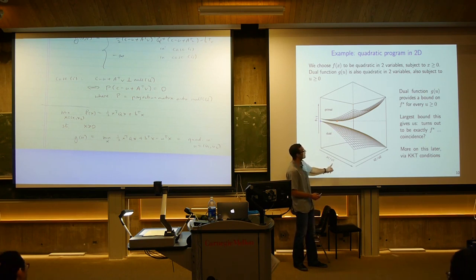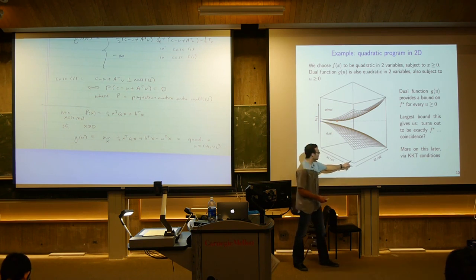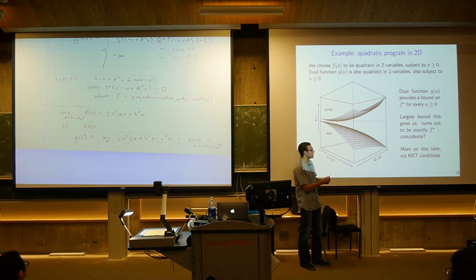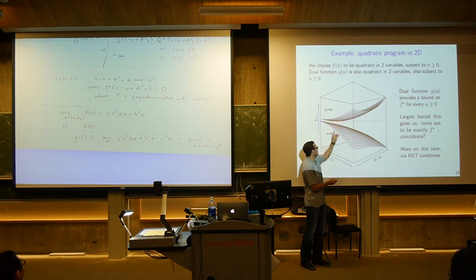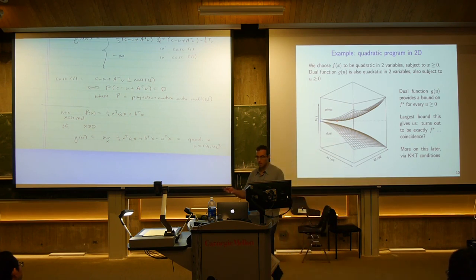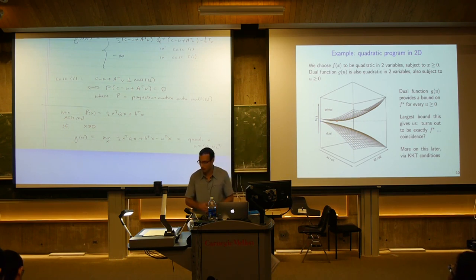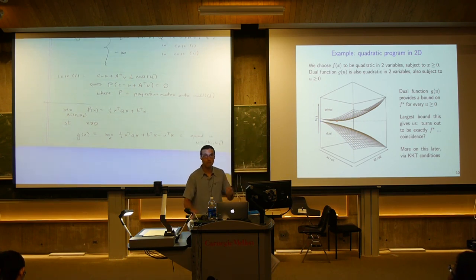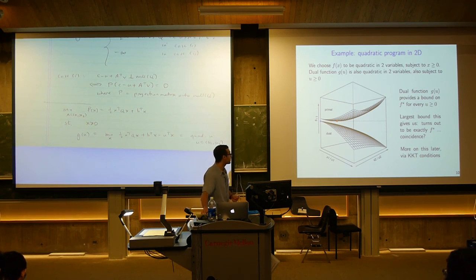So in this example, again, I only had inequality constraints on x, so I had two dual variables, and I can use these axes for two different purposes. This is either x1 when I'm plotting this function, or it's going to be u1 when I'm plotting this function. So I'm plotting the dual surface and the primal surface. And we can see two things that are kind of interesting. The first is that it looks like the biggest value that the dual attains, which I draw in this dotted line, is the same thing as the smallest value that the primal attains. So it seems like this construction is going to be tight. If I try to maximize this, I would get f star back, at least in this example.